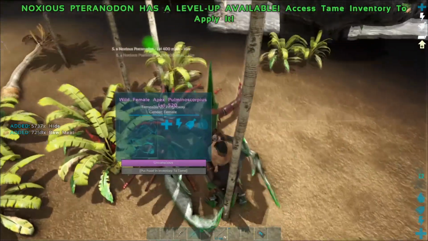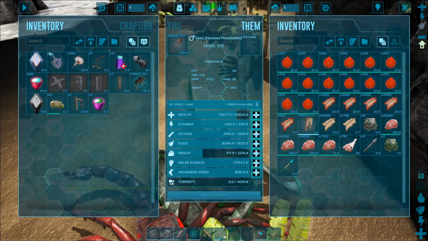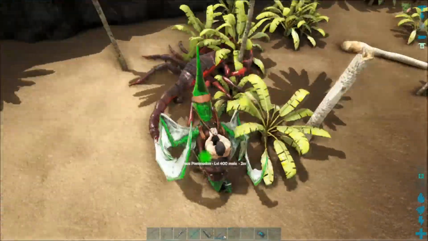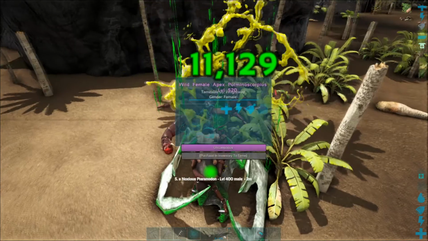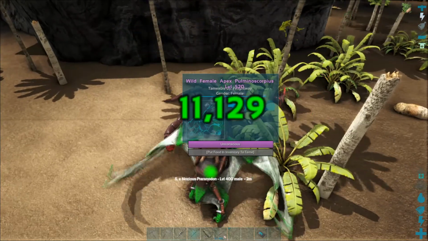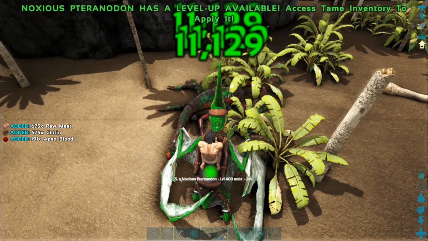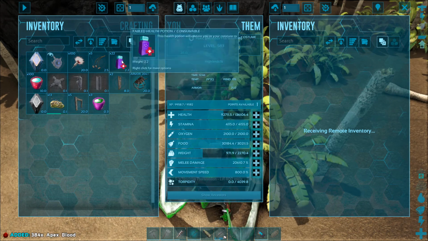I'm gonna just kill this thing if it'll let me. Looking like not. Where am I? Oh, mate, there we are. 11k a hit now, not bad. Kind of want to kill this because it's an apex creature, might give us some loot. There we go, killed it. How many levels did that give us? There's one, but I don't think it will be. I think it'll be more.